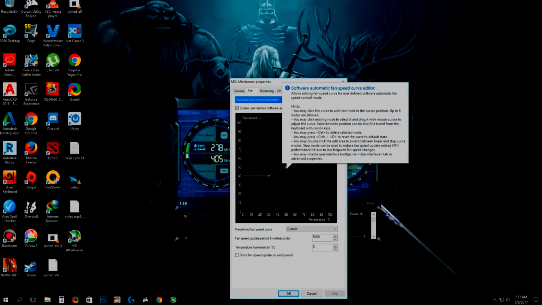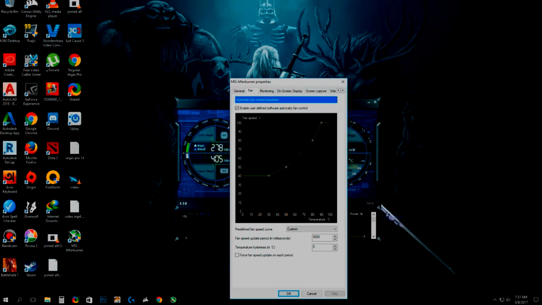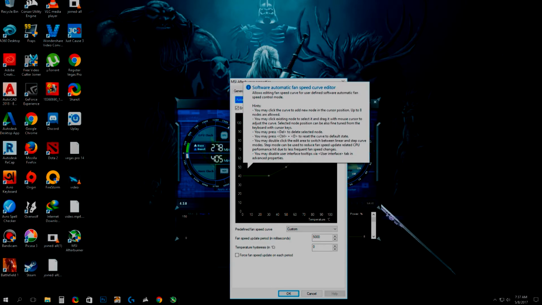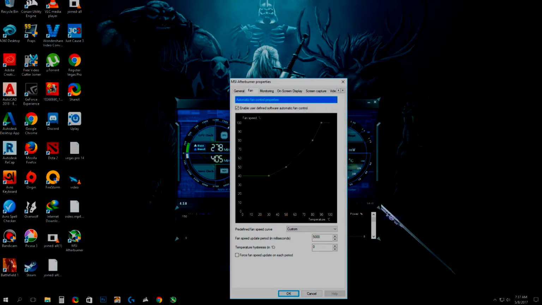When my temperature is 50 degrees, my graphics card fan will spin at 50% of its RPM. You can use your own custom fan curve. If you wish your graphics card fan to spin at full speed all the time, just put all the points at your desired percentage of fan speed.